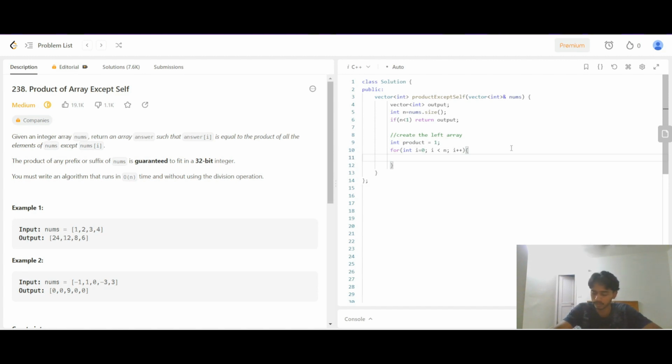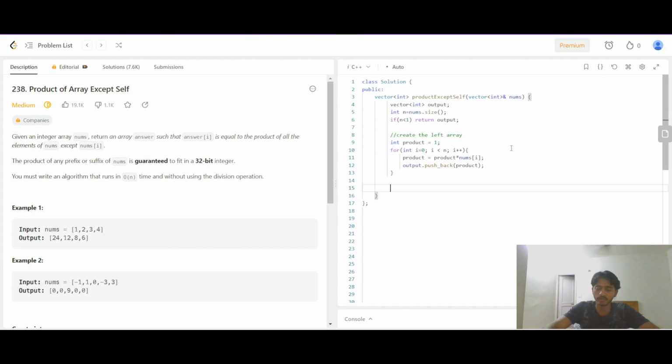So product equal to product multiplied by nums I, and just push this value, output dot push back this product. Now this loop would create our left array in the output array.